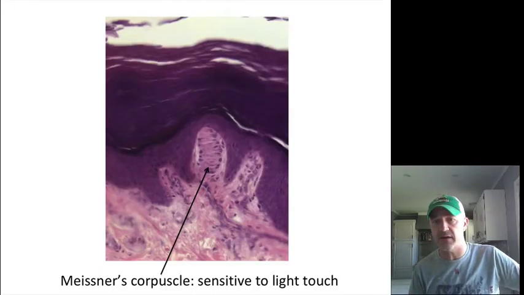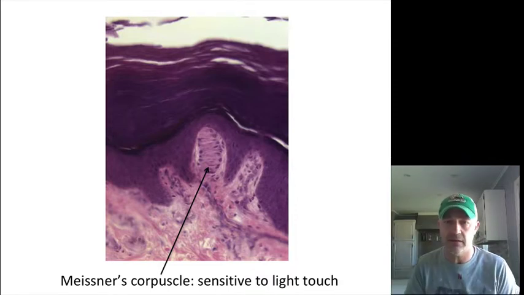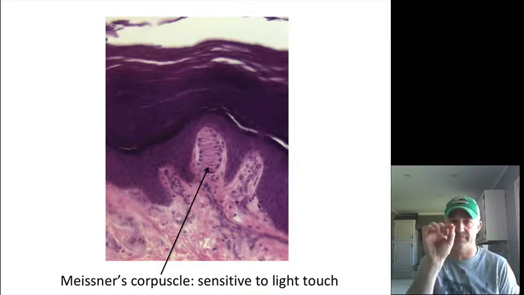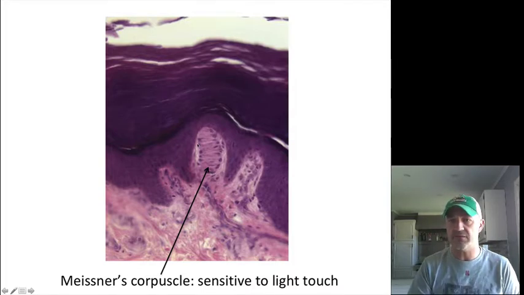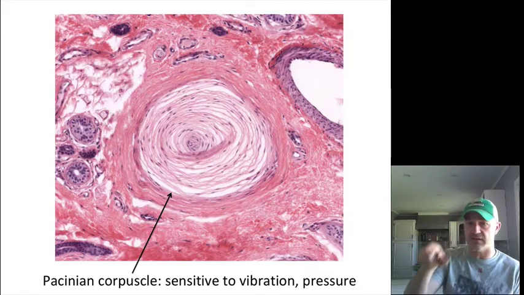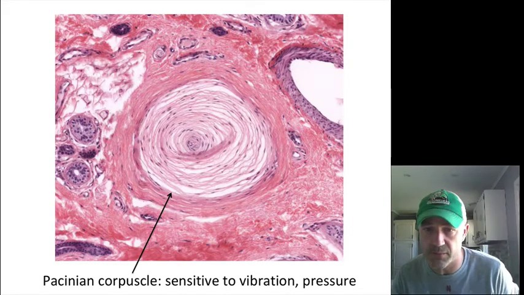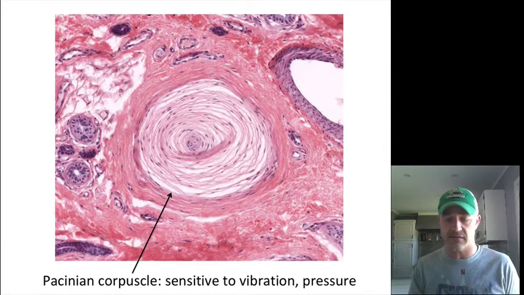You can take a look at this. Up in those dermal papilla, every once in a while you'll see one of these little things that looks almost like a little bean. You can see the little lines going across it. This would be a Meissner's corpuscle. It's quite small. Versus the Pacinian corpuscle, where you see this big circle with layers going around it. That is the Pacinian corpuscle, a much larger structure than the Meissner's. Both of these deal with the sense of touch.